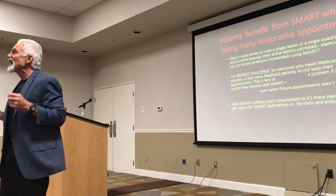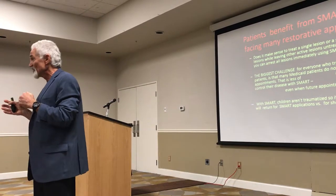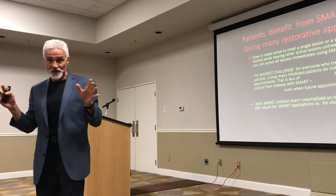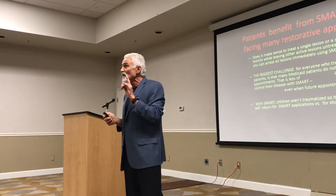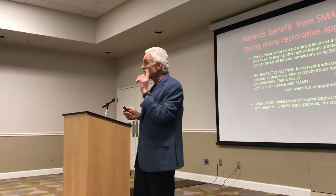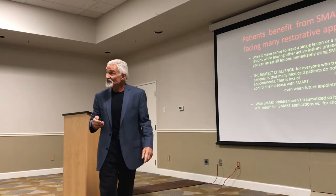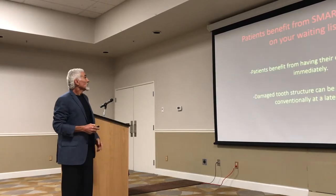So until you have the confidence that it's going to stay in, I would charge as an ITR or a sed fill. Then once you've built up your confidence level for your technique and the way in which you're doing this, charge for composite per surface. And by definition, it is a composite. It's a composition of materials that we're putting in the tooth. Did that answer? Cool. All right, the biggest challenge, okay, we finished that.